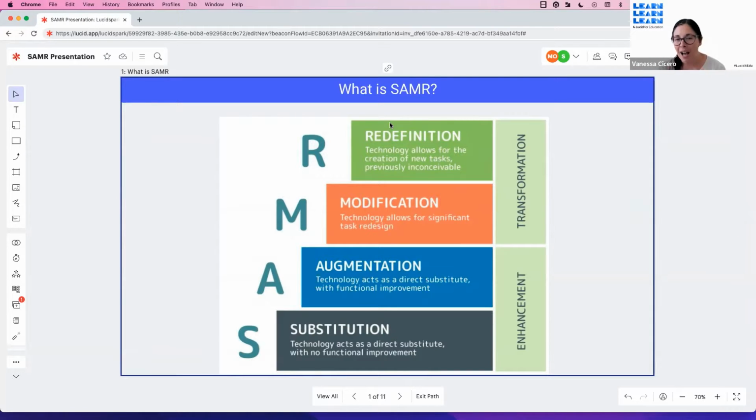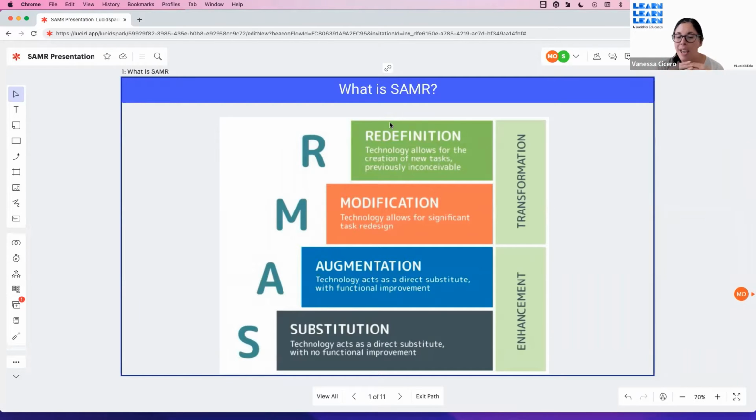The reason that I am focusing on SAMR is because in my district, we were focused on the SAMR model, and we were giving several PDs related to, how can you make sure that you're hitting each of the different levels for SAMR? And so I wanted to bring that into the lens of Lucid. How can I use Lucid to meet each of those different levels?